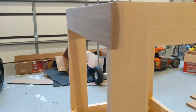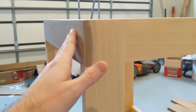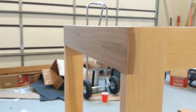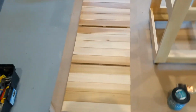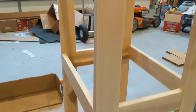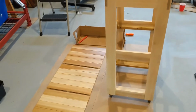A lot of that's due to the fact that I sanded it after the first coat. But even when I had that first coat on there, this was super rough. I was like, oh my gosh, if this is how each layer goes after this, this is going to look really bad. But after sanding this with 220 grit, just using my DeWalt orbital sander, this stuff got to looking real nice, and it feels incredible, because nothing makes me more pissed off than a piece of finished wood that feels rough after it's been stained and had this clear coat placed on it.